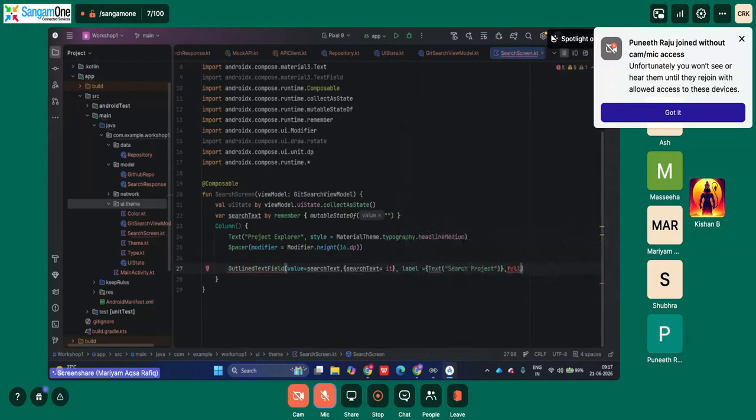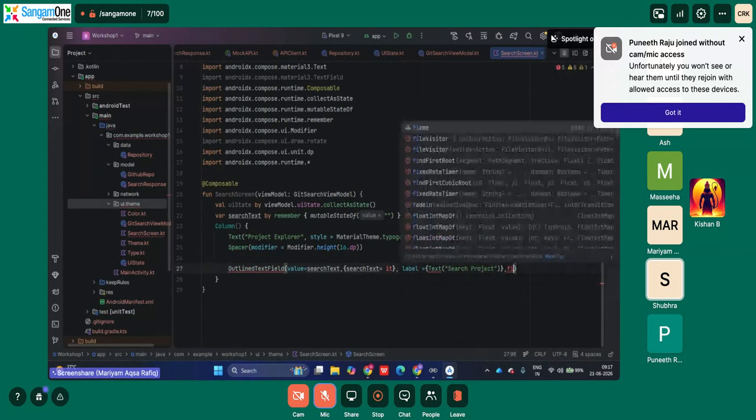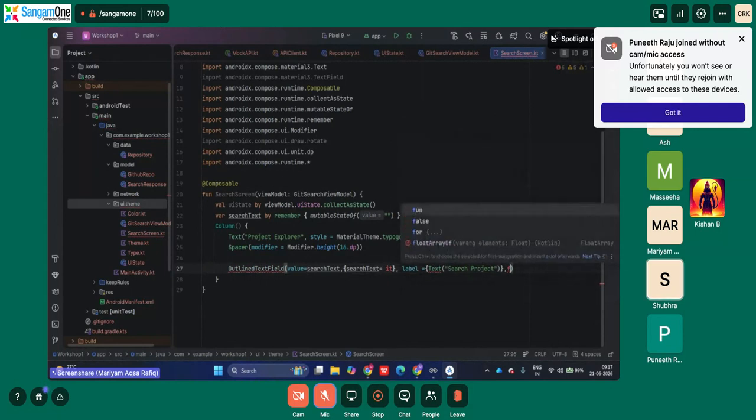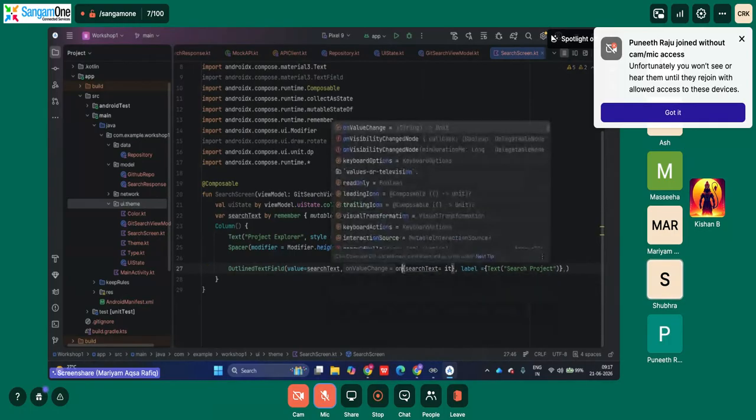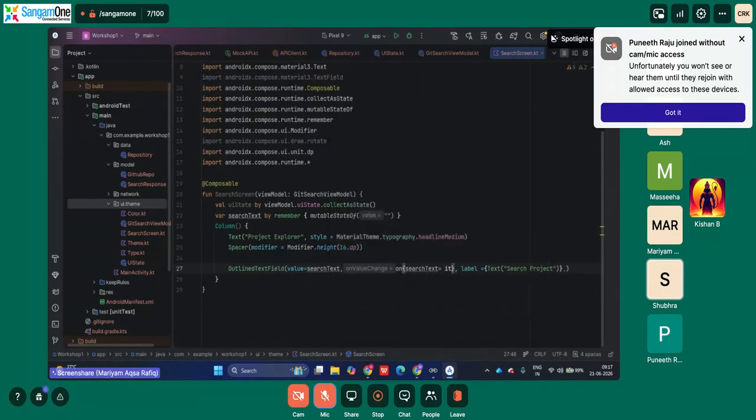Do one thing: after value is equal to search text, that on value change, just the single function that we have written, instead, can you type on value changed? Let that hint be, but on value change, enter. Yeah, this is cleaner. Comma, label is equal to this function, comma in the end.